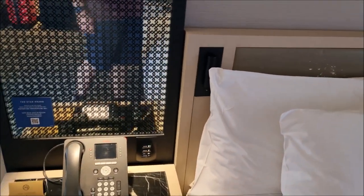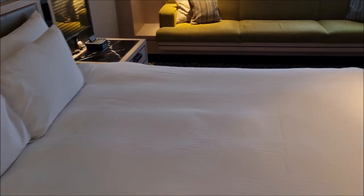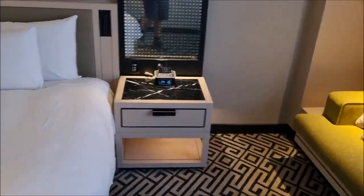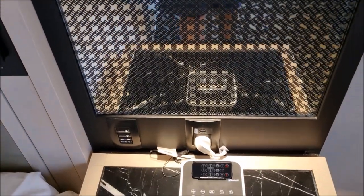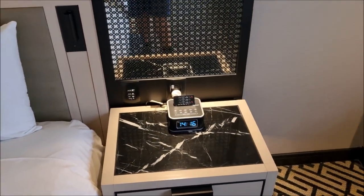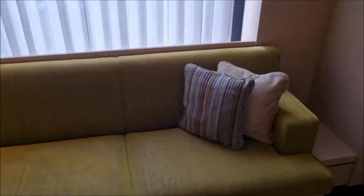Swinging back around here. I cannot see any PowerPoints or anything like that for us to charge our phones. Oh, sorry. There's one PowerPoint and one USB on that side. And around this side, the alarm clock is plugged into the PowerPoint. There's a USB port above it. There's no USBs on the alarm clock. So I might have to pull that one out to plug my stuff in. Nice big chair to sit on.